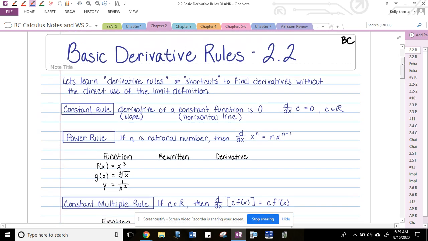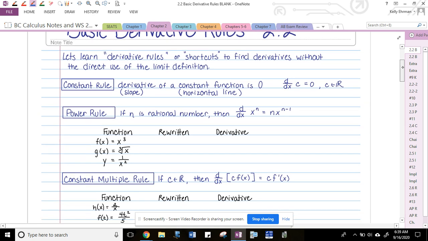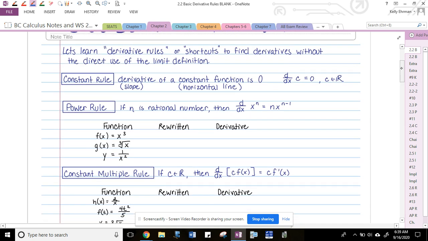We can start using some of these shortcuts that I've been referring to anyway. All right, so keep in mind the reason these shortcuts work is because of the algebra that we do using that limit definition. That's kind of the proof of why these work. And also remember, you're still just finding a formula for the slope. Derivative is slope at any point x on each function of a tangent line.